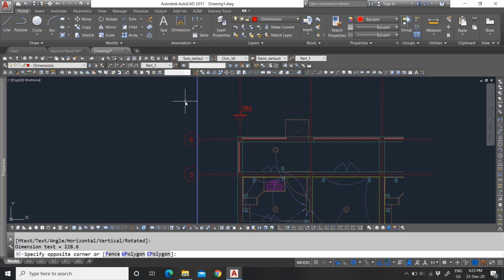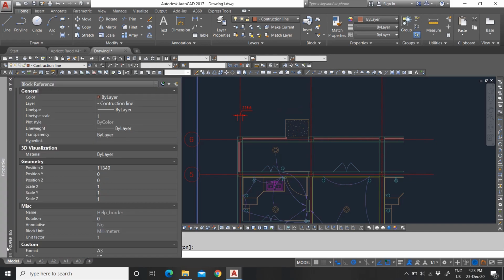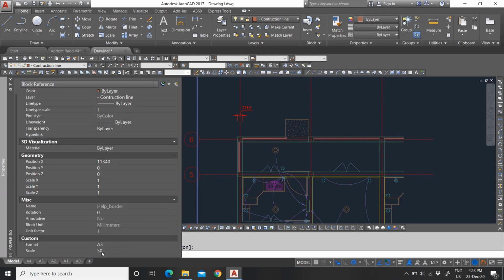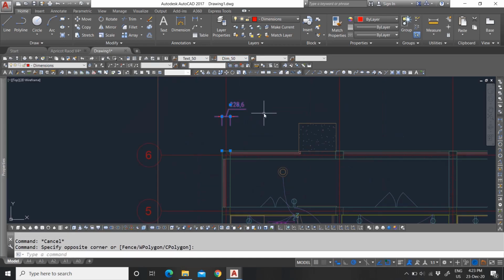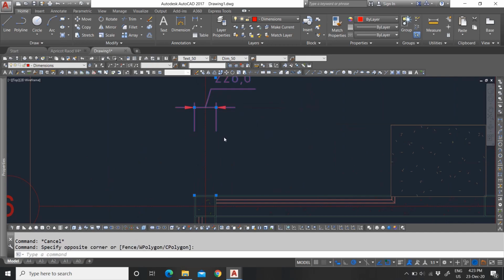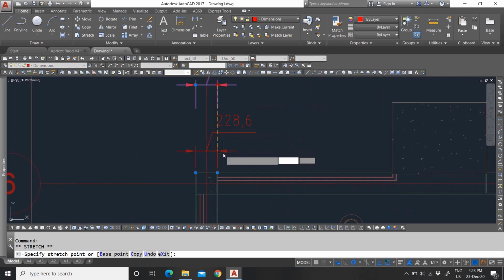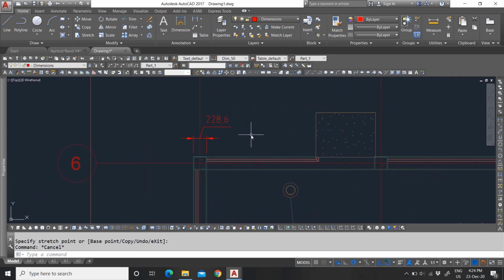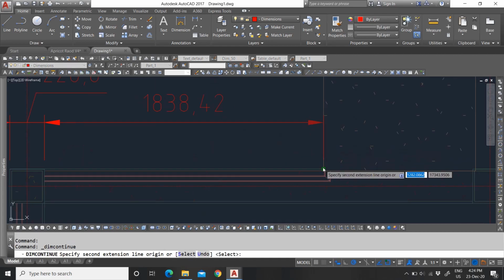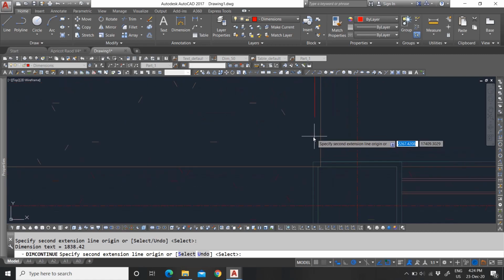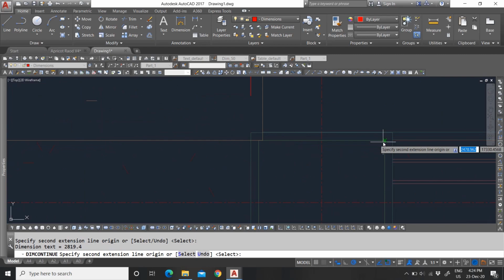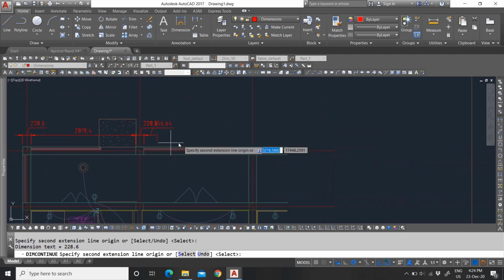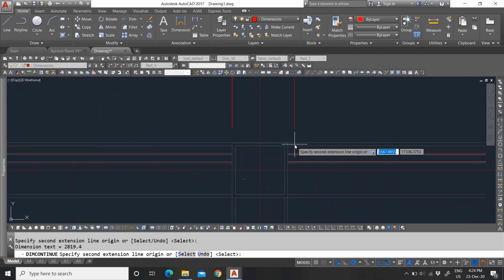So I have a size 1 on 50, as I just said. So I will also use dimension style 50. So my text will be a good size basically. So here we can now dimension everything freely. I will just do this part so you can see what I mean.